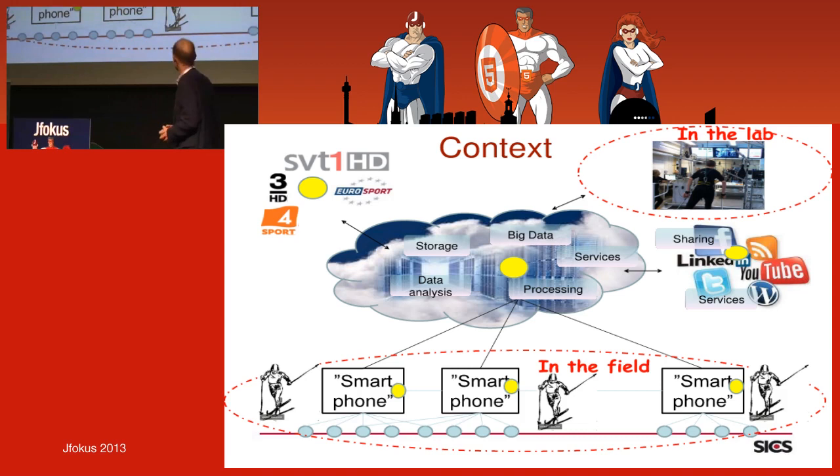Some sensors will be on the body, and some will also be in the environment — connecting to the skier as they pass. For example, a skiing course might have temperature meters or humidity meters, and that changes a lot depending on where you are on the course. You're interested in how your wax performance depends on different conditions. You'll need concentrators, and of course smartphones will connect to the cloud for data analysis — with some analysis done locally on the device.